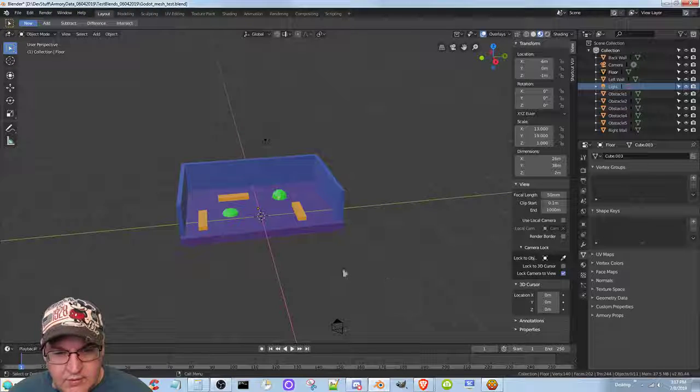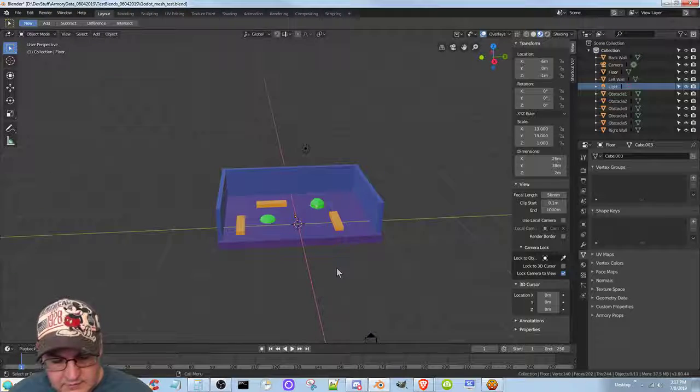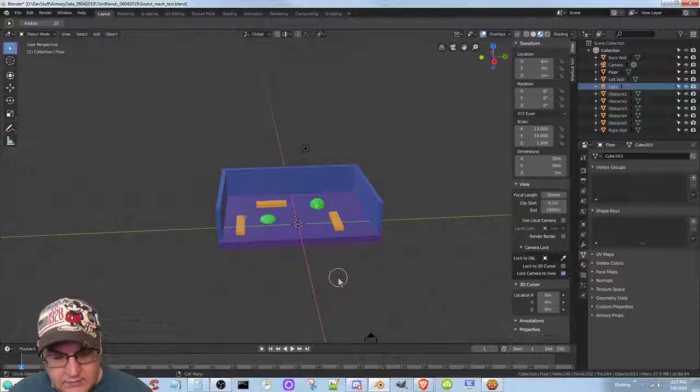Okay, I'm not going to... see. Shift F. Is that fly mode? Nope.